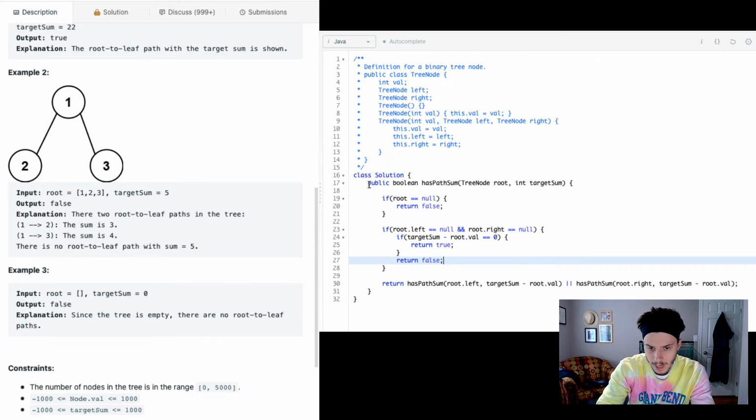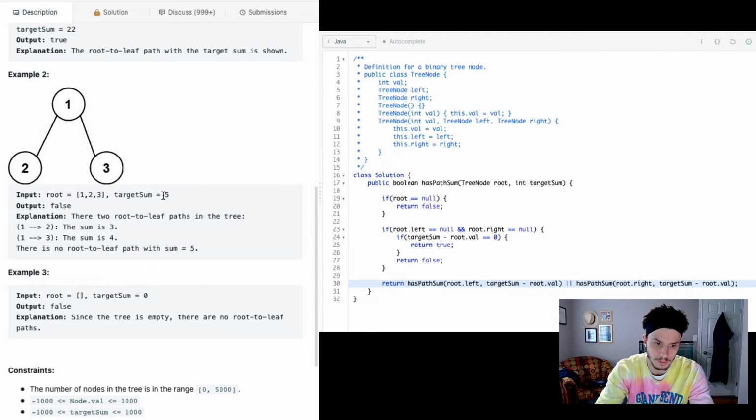All right, so the first time that this function gets called, we get our target sum passed into it. Okay, so let's say our target sum is 5. All right, it passes this, of course, because our root isn't null. Now, in here, we're going to find that the root of this particular, let's say example 2, is not a leaf node, so this doesn't even happen, right? We just skip through this if statement, and we go right to the return of the first recursive call to the function. So now what we're going to do is we're going to return basically the OR of these two statements. So now let's try this one out.